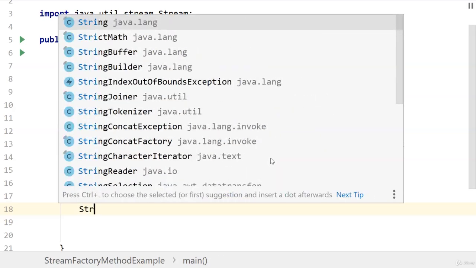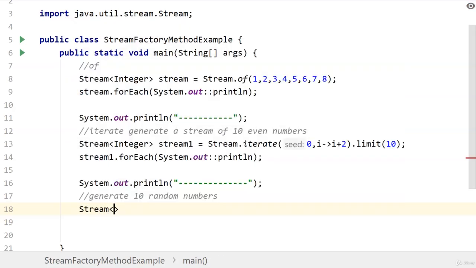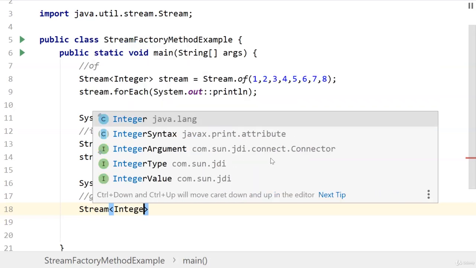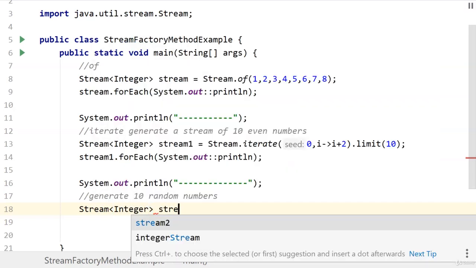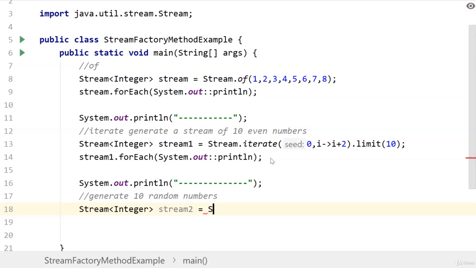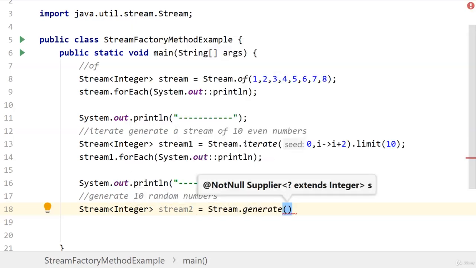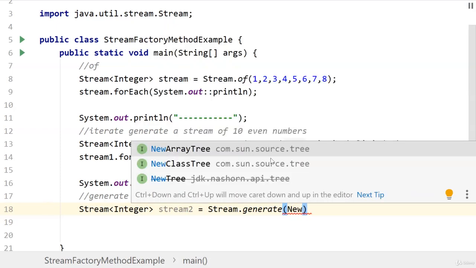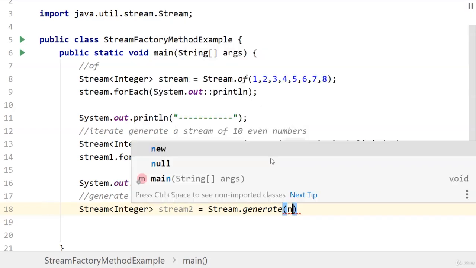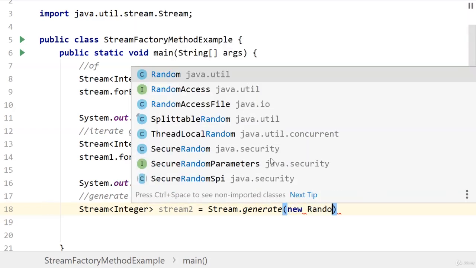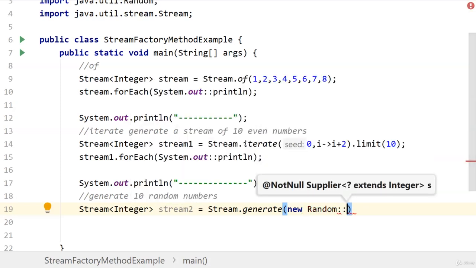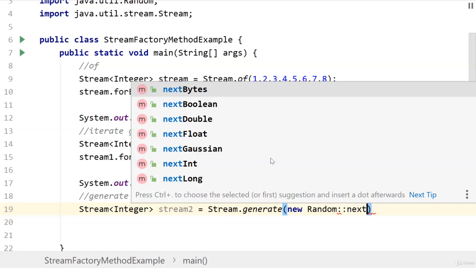Stream of Integer stream2 is equal to Stream.generate, and in this case we are providing a supplier, and the supplier is new Random::nextInt.